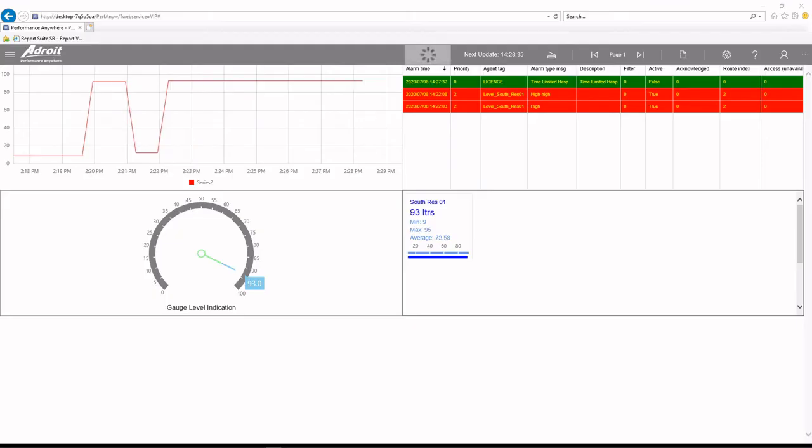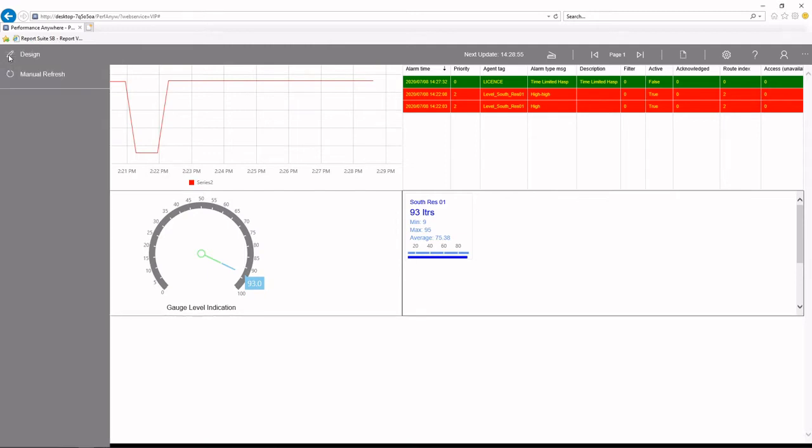The same data that was just displayed in the Adroit native client called the operator can be viewed in our Performance Anywhere product. This is the HTML5 based solution or application that runs in a supported browser. You can see it typically just uses a URL. All the data that was shown can be represented using a very quick and easy way to drop down data.